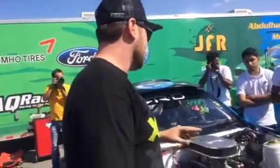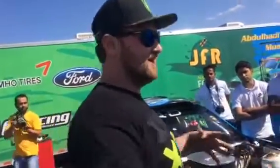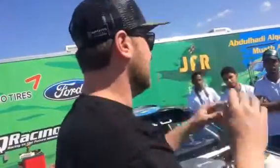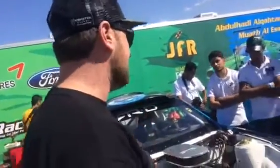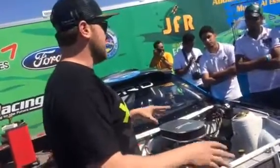Built this. This car is called the RTRD. So this is the first car we've ever built and sold to a customer. We've always kept all of our secrets to ourselves. But we figured that the time was right, and I really like Abdul Hadi and the Al Jazeera team, so we built them this car. And there's a lot of really cool, unique things about it.